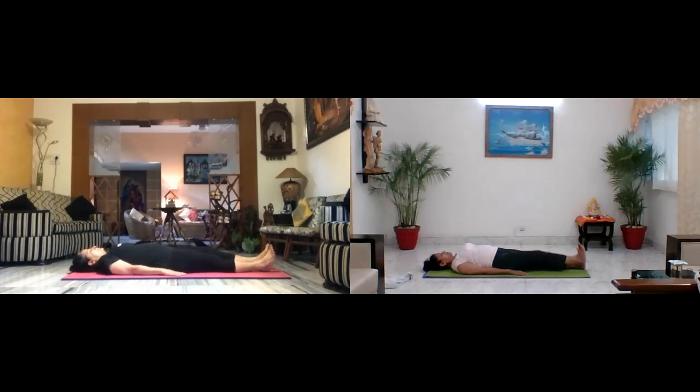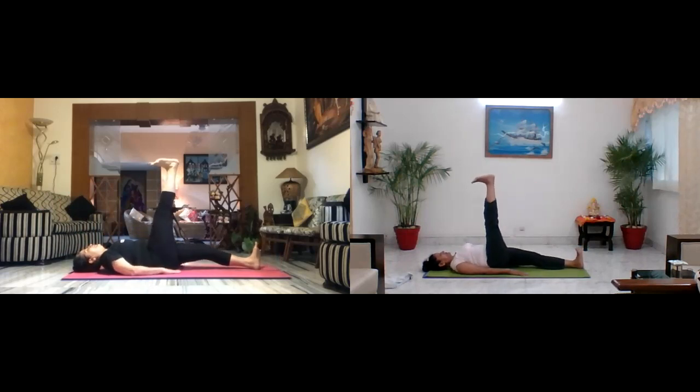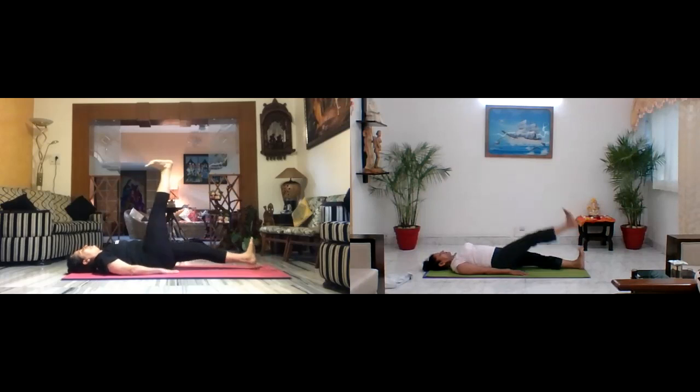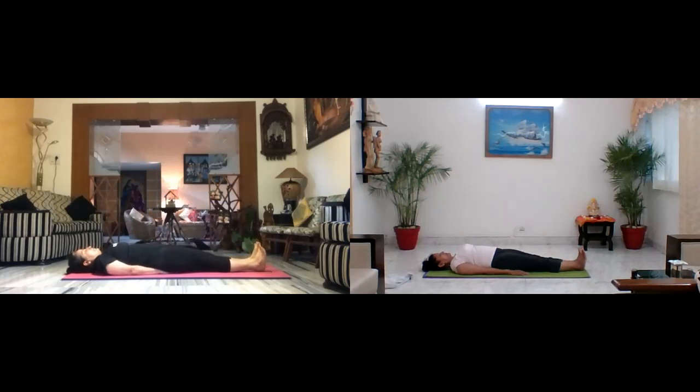Inhale, right leg up. Keeping the knee straight, left thigh on the mat. Exhale, bring it down. Inhale, left leg up. Exhale, down. Inhale, right leg up. Exhale, down. Inhale, left leg up, knee straight, right thigh on the mat. Exhale, bring it down.